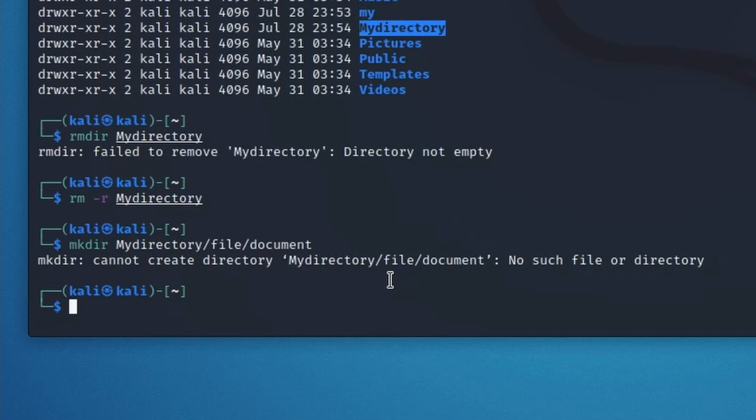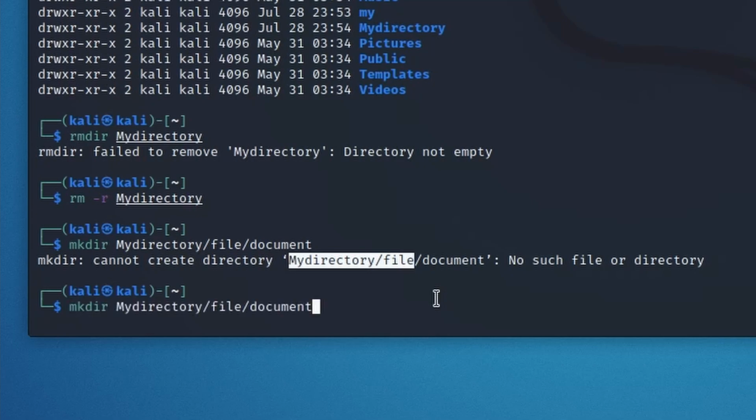And that's because it's thinking we're doing relative path access. It's expecting my directory and file to exist, and it's trying to create the document directory. So it will try and create the last parameter in that list. It's assuming that this path already exists. It doesn't, so that's why it's complaining and has errored out.